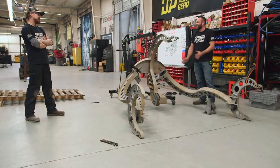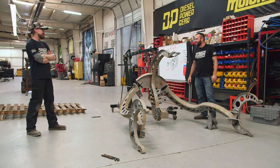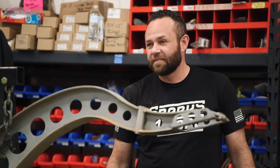What's next, man? Do you wanna take a stab at giving me a hand with making those rings? Because you've had a lot better luck with running that tube bender than I have. Yeah, we can give it a shot. The main drive wheel for Sam's Kraken has gotta be perfectly round. Why? Because it's gonna be doing, like Sam says, 30, 40 miles an hour. If there's any imperfections, and if that wheel's out of round, it could be catastrophic.